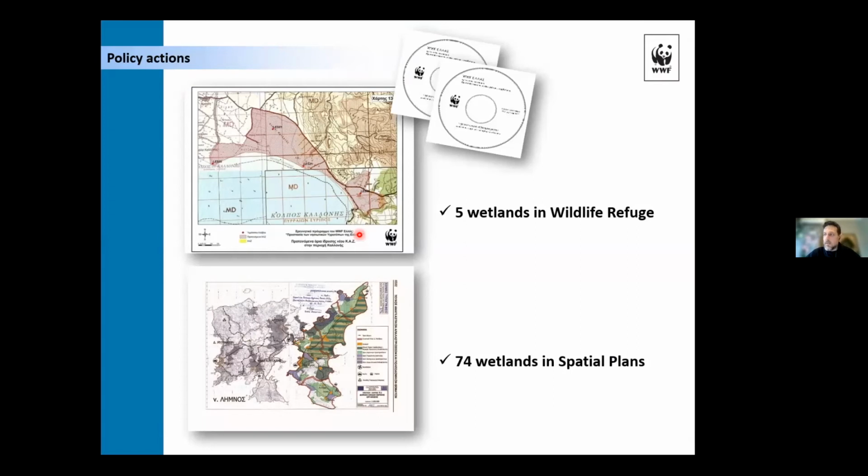So we gathered all this information and we sent all this information to the public stakeholders in all the known formats that you can think of. I mean, think that 10 years ago when we had this initiative, that we sent all the data, still the public services didn't know how to open a JPEG or a KML format or a save file. So we sent all this information in different formats.